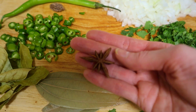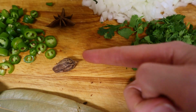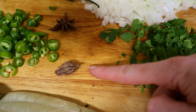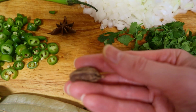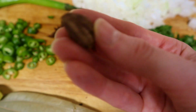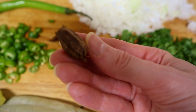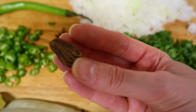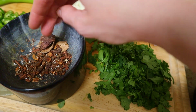You've probably seen it, star anise. We often use this in mulled cider in the West. And this is black cardamom, not to be confused with green cardamom. It is a very unique spice that I very recently discovered. And yeah, if you can't find these, you might have to look at an Indian grocery store to find them. You can just leave them out. They are rather similar to star anise in flavor, I think. And here I've crushed them up with star anise and cinnamon stick and cloves.